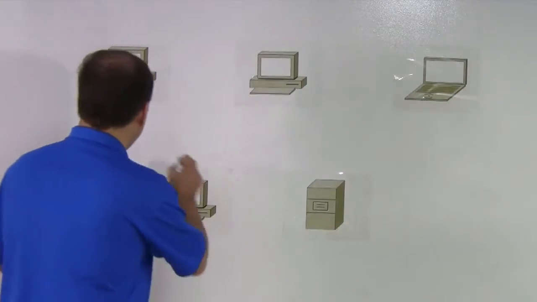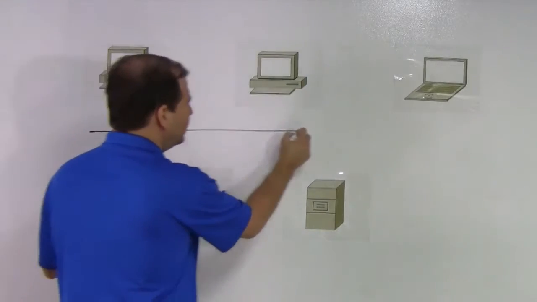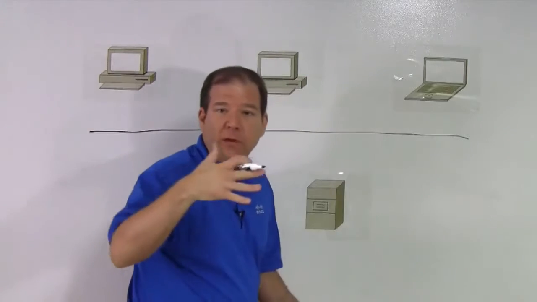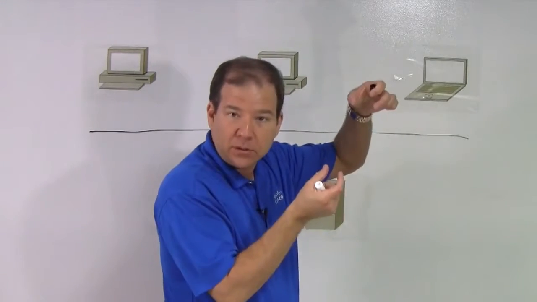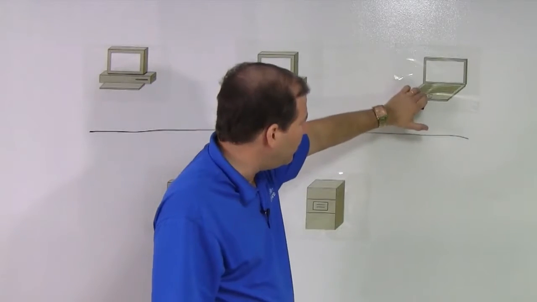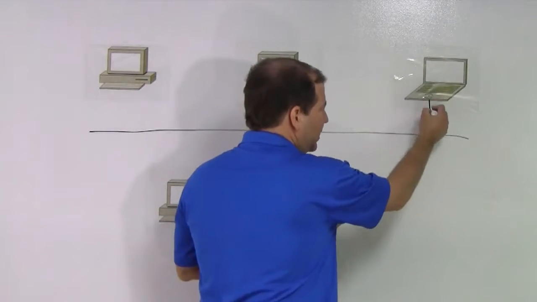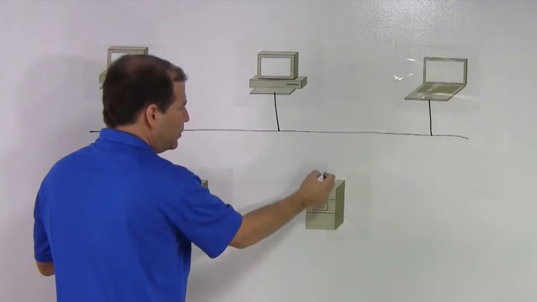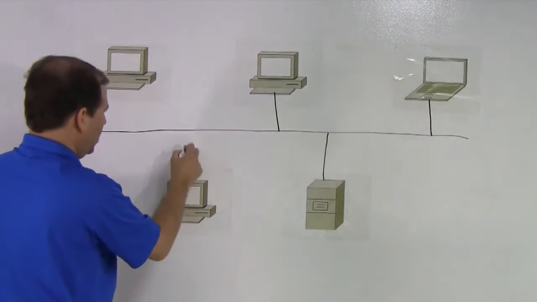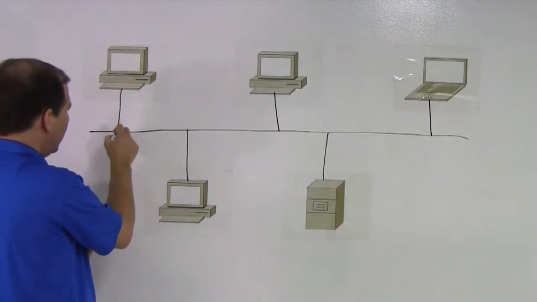And the way we draw it architecturally, we draw it like this. We have our big coaxial cable that's weaving through the different office spaces, and then we literally have this little small jumper cable that's going to go from the device, and it's going to tap into this bus. We just tap into the cable going by locally.